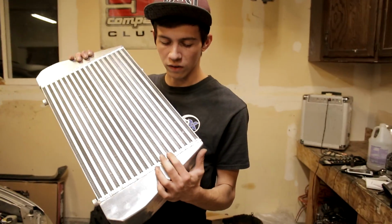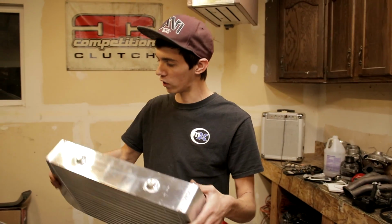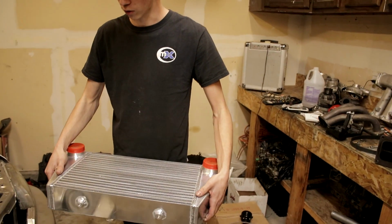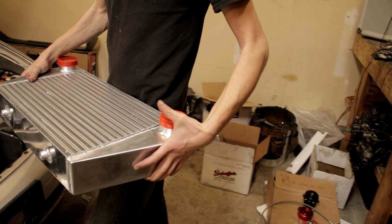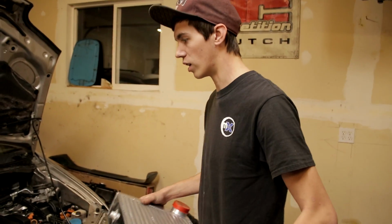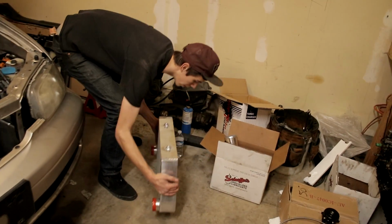It's the bar and plate, so it's not the tube and fin. It is the better design. This was like 150 bucks. But yeah, I actually really like this intercooler. It should work good. It has 2.5-inch inlets and outlets. We're gonna be maybe changing those up. We'll see, I'll get into that once we get to the intercooler piping. But yeah, we got the intercooler in.